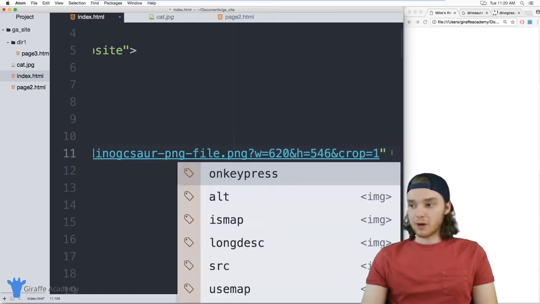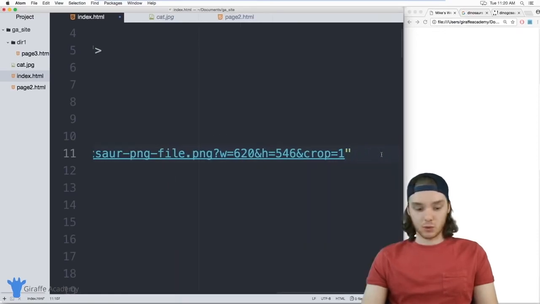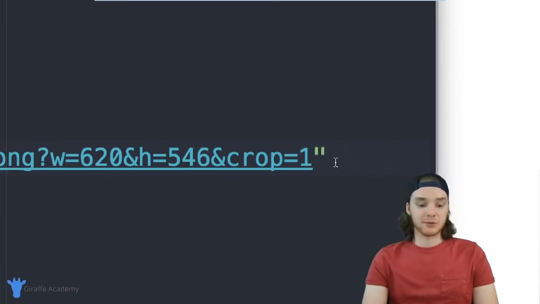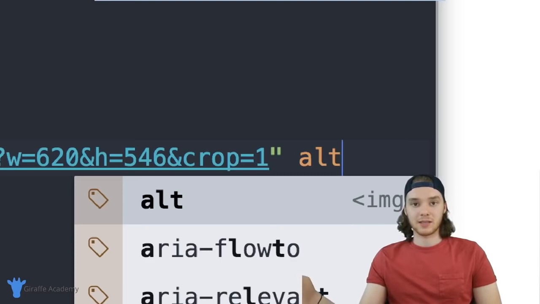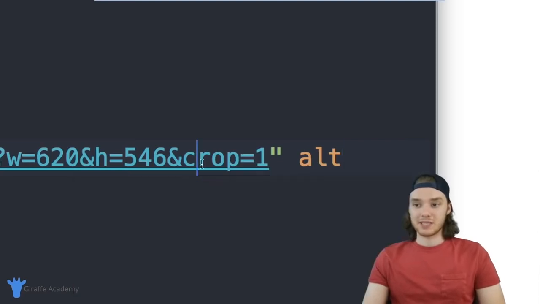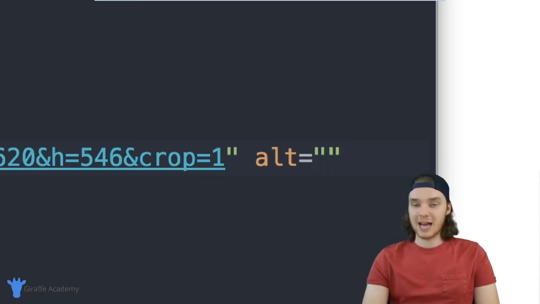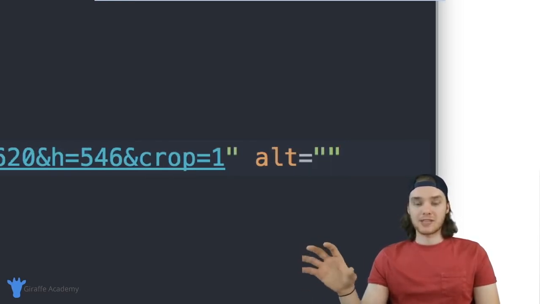When we want to use an image, in addition to specifying the source, I can also specify one more attribute, which is called alt. The alt attribute is basically what's going to show up if the image can't be found. One of the problems that sometimes you'll run into when you're making your HTML is that an image you're linking to is either deleted, or it's not there, or it can't be loaded by the browser. For example, if this image of the scary dinosaur ever disappeared, if that person took it off of their website, then it wouldn't show up anymore. So we have this alt attribute as a backup. Whatever text you put inside the alt attribute will show up if the image doesn't show up.